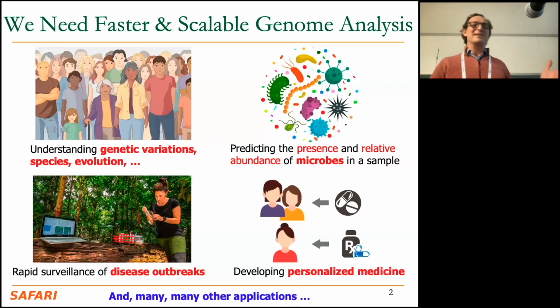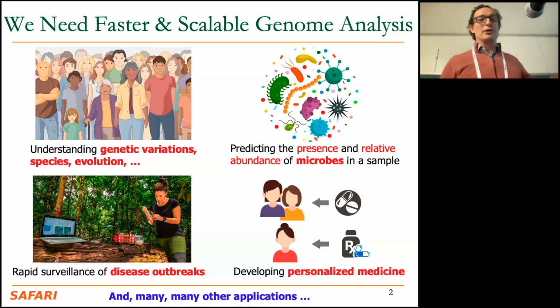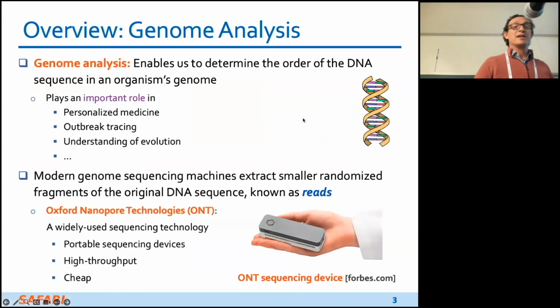Clearly, genome analysis is important. If nothing else, the COVID-19 pandemic showed that to us, right? Because the sequences that I'm going to show you enabled a lot of development of vaccines and variant detection, etc. And there's a lot more. So that's just one example. It enables understanding of our past genetic variations. It enables developing personalized medicine, disease outbreaks, and who knows what else, many applications. I've already said the first one over here.